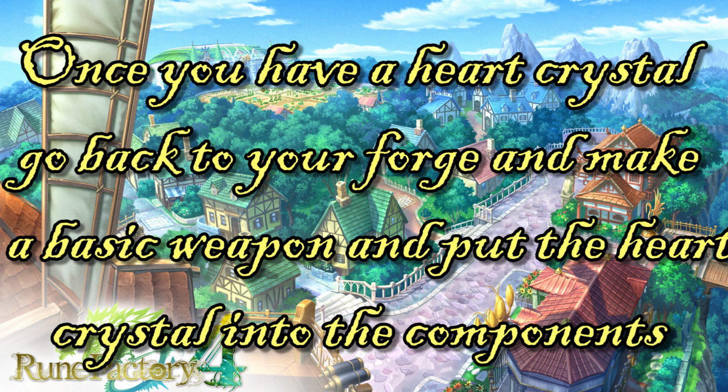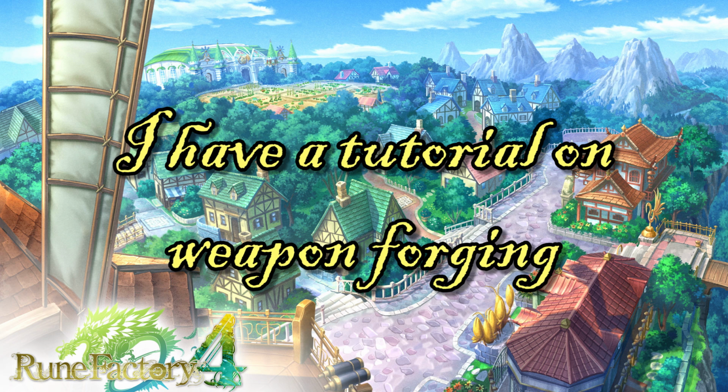Once you have a heart crystal, go back to your forge and make a basic weapon like a short sword and put the heart crystal in the components to make it. If you have no idea what I'm talking about, click this link and it will give you a better explanation of what I'm talking about.